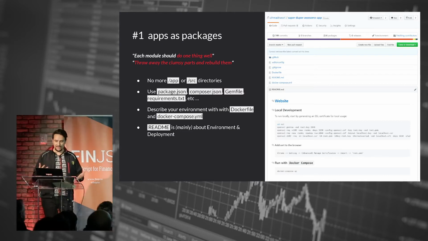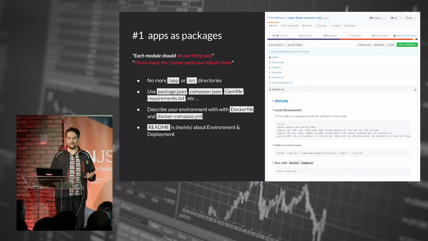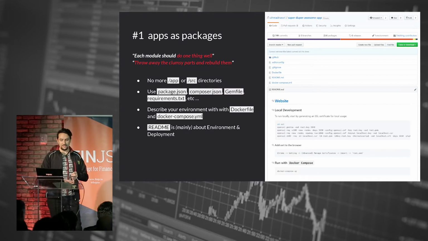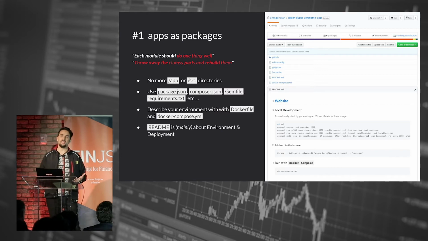So what does that look like in actual practice? In your source code repository, I would not expect to see any code-related items other than perhaps your package.json, or whatever other package management solution or programming language you're using. You want to have your environment descriptions. You want to have your execution and deployment descriptions, but not the code itself. The code itself should be distributed into multiple packages that are just maintained somewhere else.